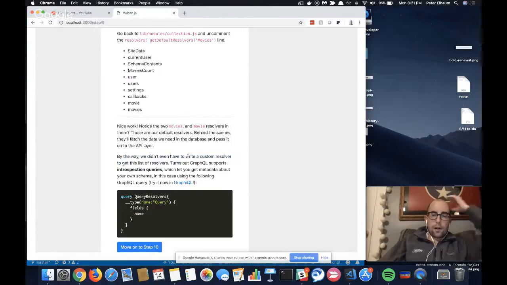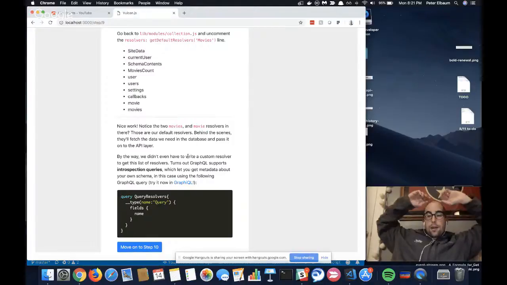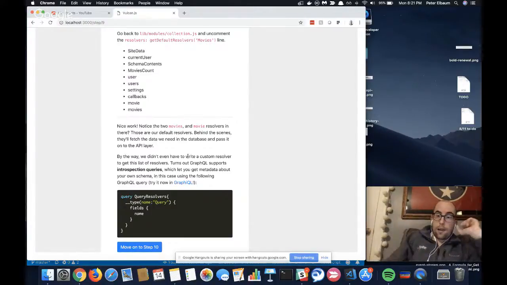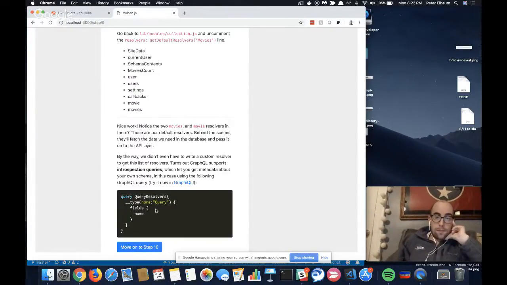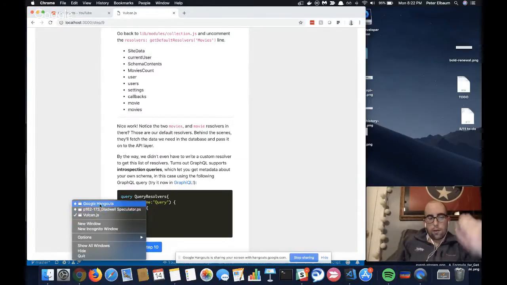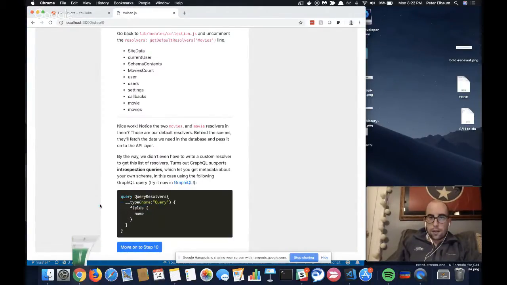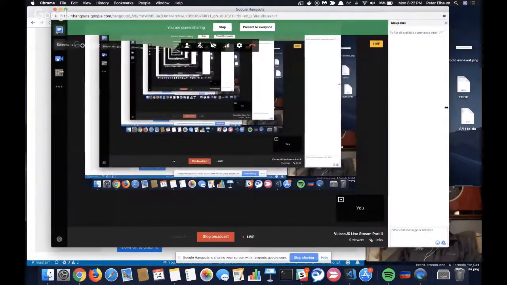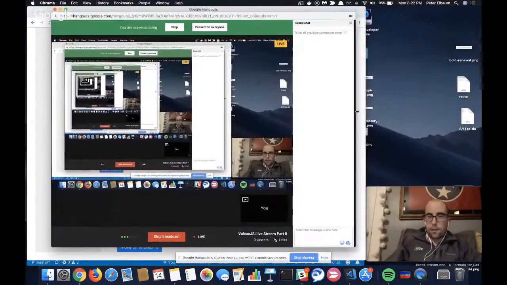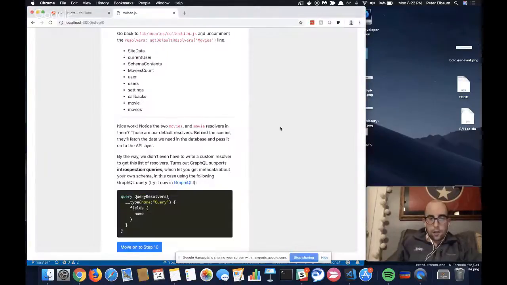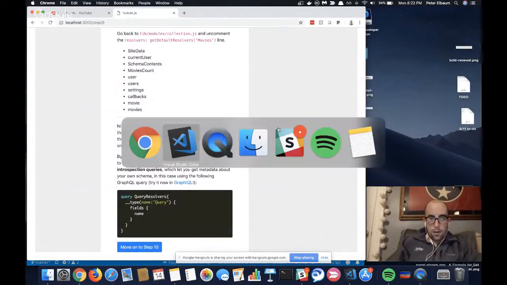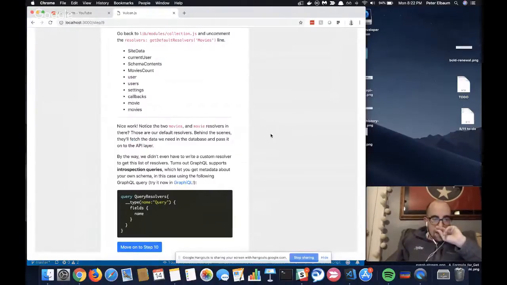Another thing that's really striking me about Vulkan is just how much magic there is. I guess since it's trying to be the Rails of JavaScript, that kind of makes sense. But yeah, I feel like you're writing a GraphQL query, but I don't know any more about GraphQL than when we started this. You know what I mean?